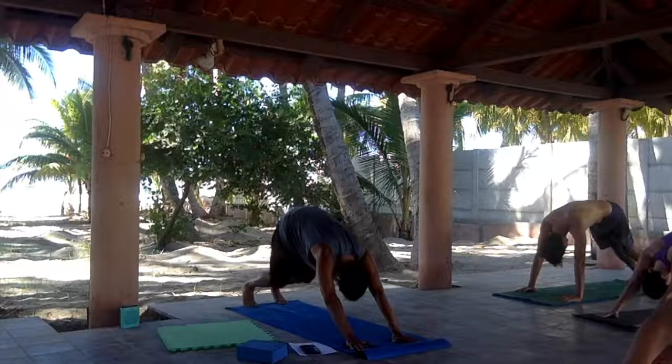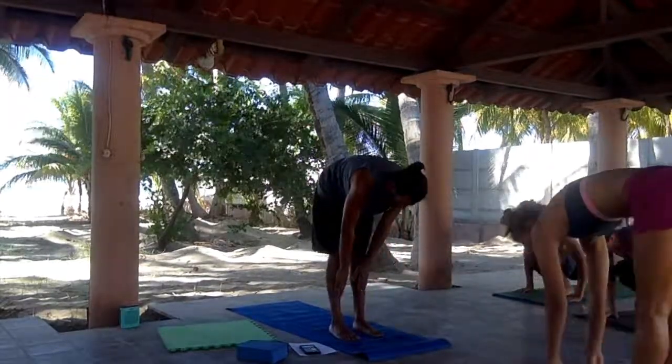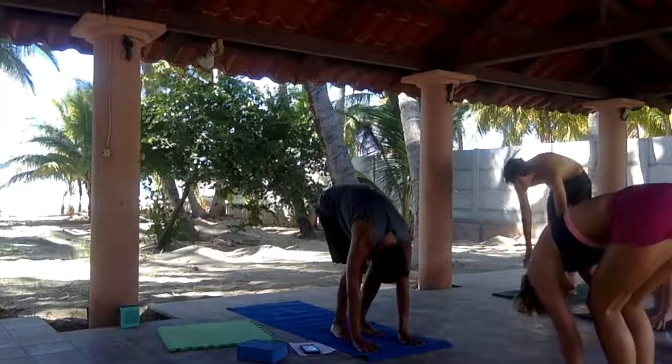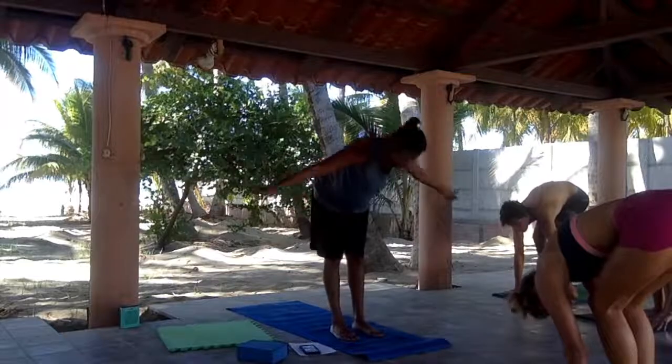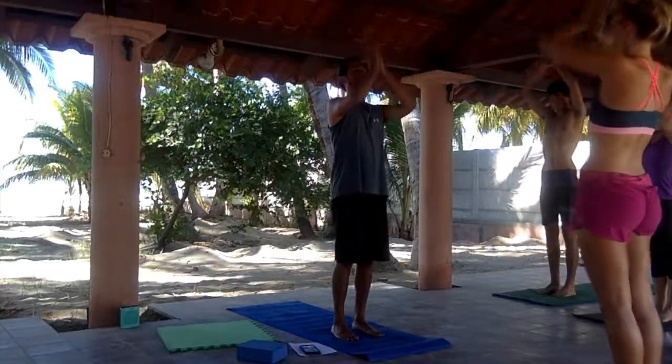On an exhale, bring your feet to your hands and inhale to a halfway lift. Exhale, forward fold. Inhale, arms sweep up overhead. Gaze past your fingertips to the sky. Exhale, prayer at heart center.